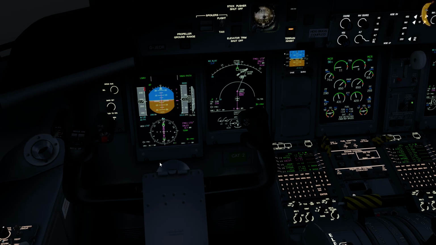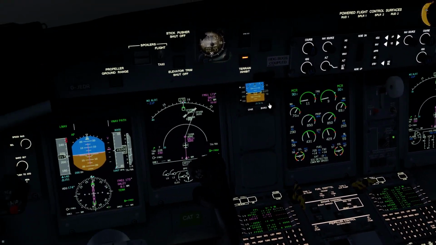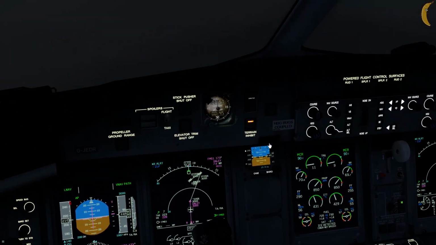One thing I did forget to set was the decision height, which we're going to do now. And I forgot to set the barrel, which was 1007. Which is set on both sides. 2974. There we go. I need to get over there and then just click a button up there, but hey ho.